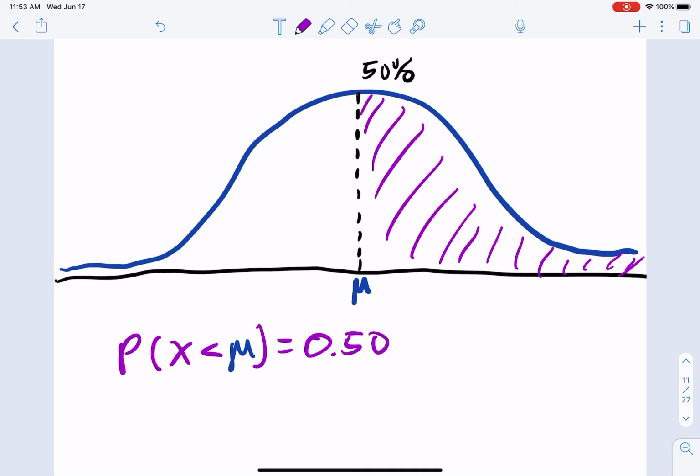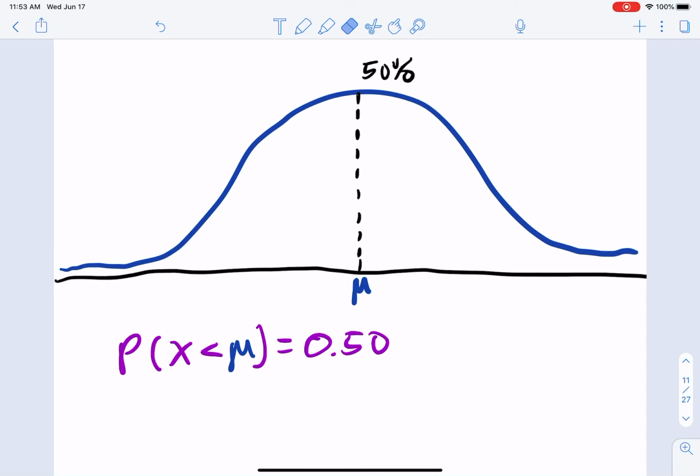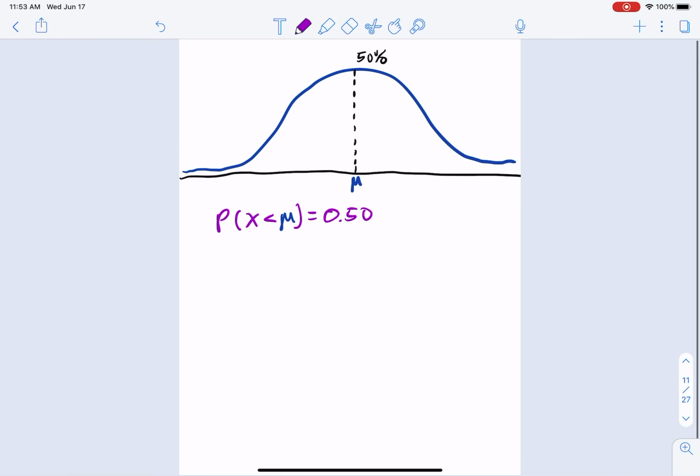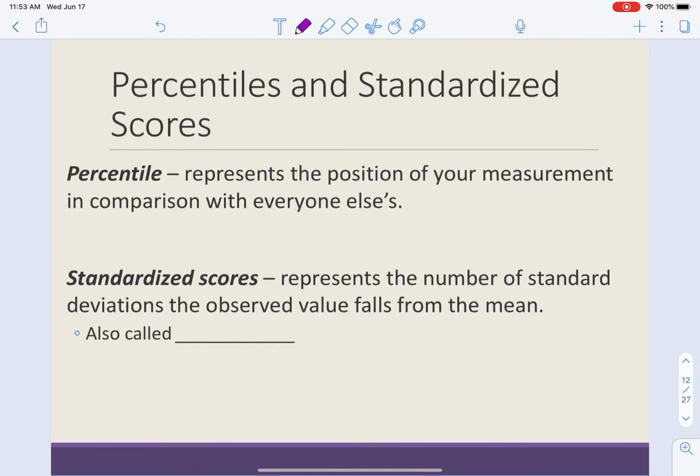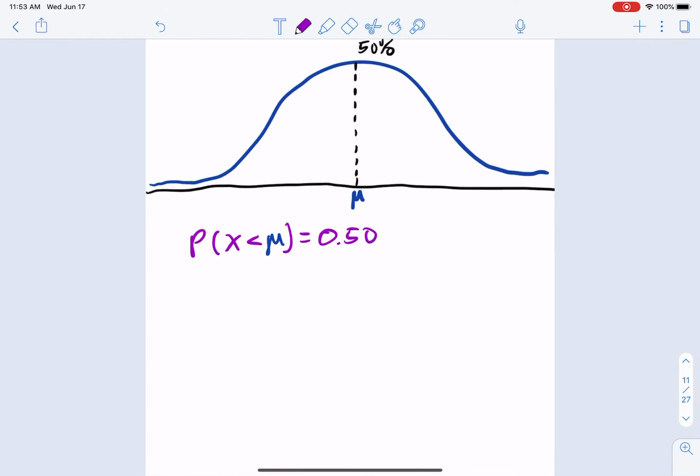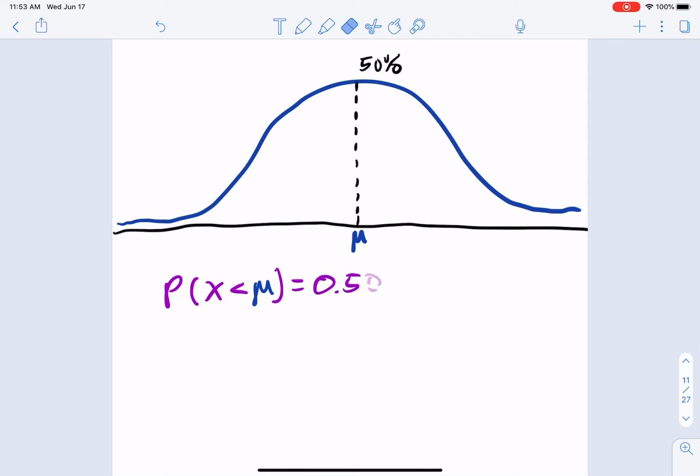Okay, now we'll come back to this idea and use it a lot more. We'll use it way more, because we can also apply this idea of percentiles to this. And let me sort of go on to the next slide here. We've worked with percentiles just a little bit, but a percentile just represents where your position is in comparison to everyone else, right? So if you say, all right, I'm in the 50th percentile, since I've got it written up here, I'll just use that. Since we're in the 50th percentile, I'm gonna keep that. Sorry, that's important. I'm in the 50th percentile.